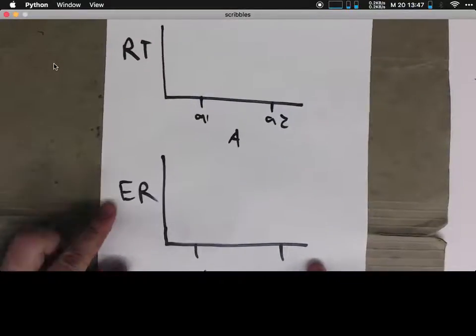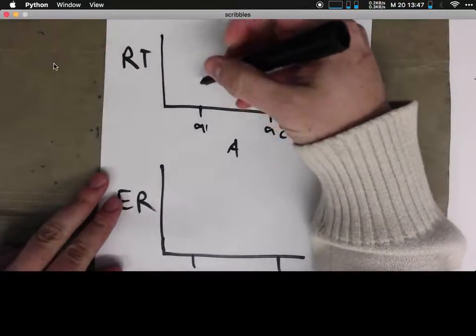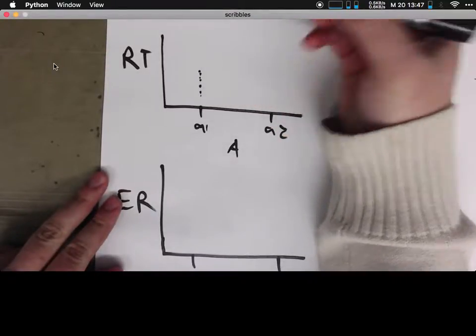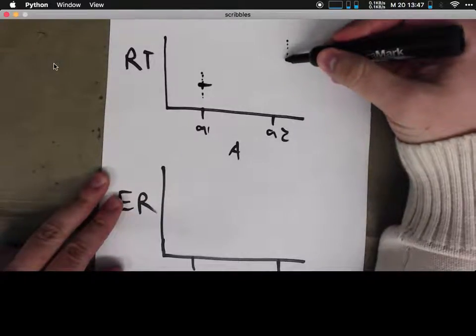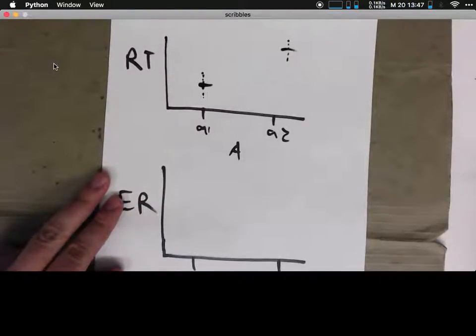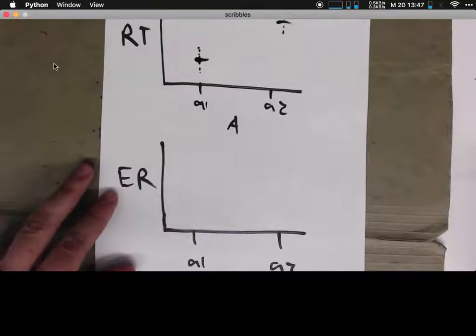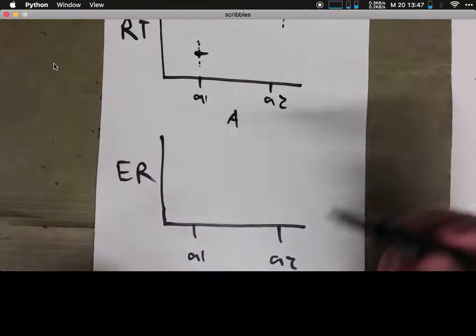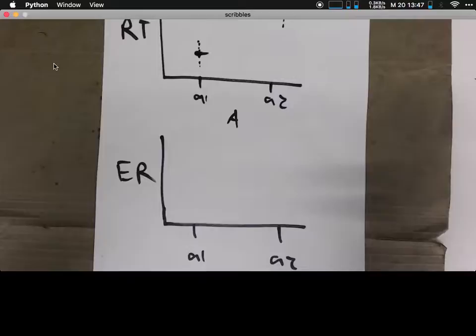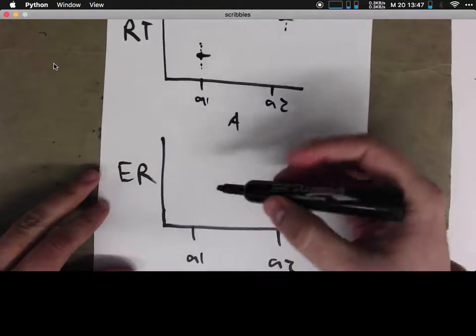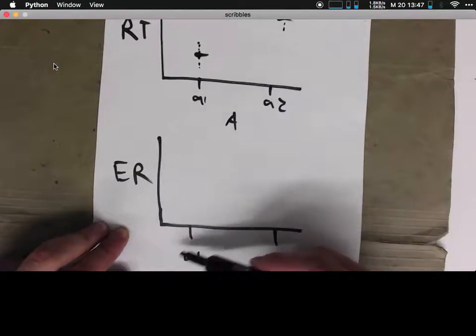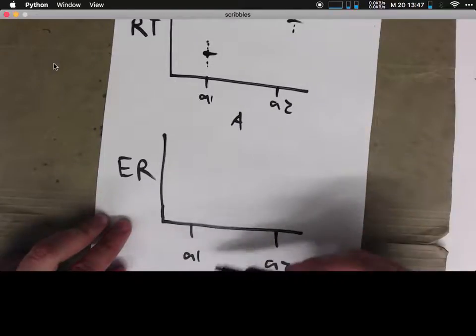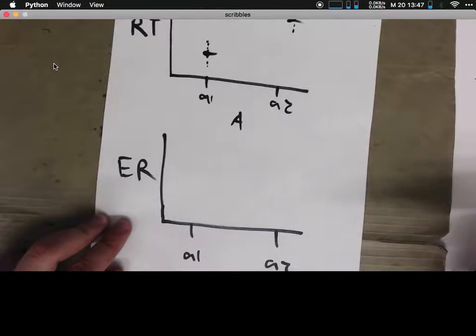So for a given person, you can take their collection of RTs in A1 and say, what is their mean RT in A1? Collection of RTs in A2, what is their mean RT in A2? For error rate, well, I've already shown you how, within a group, to translate, say we had ones and zeros for a group called A1, and ones and zeros for a group called A2.